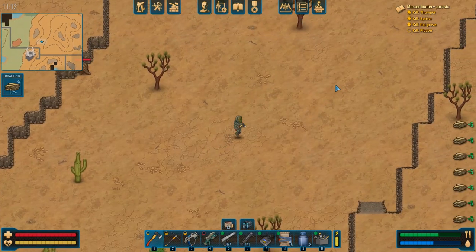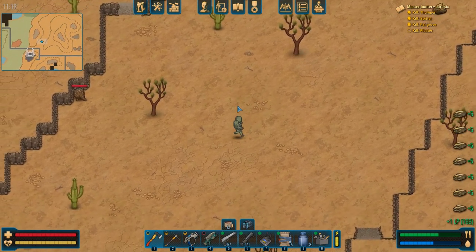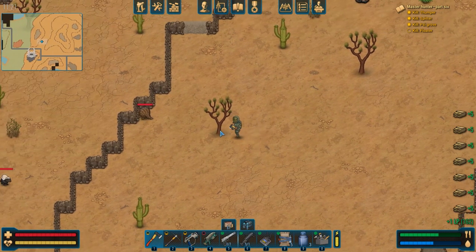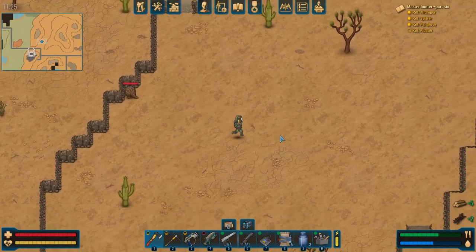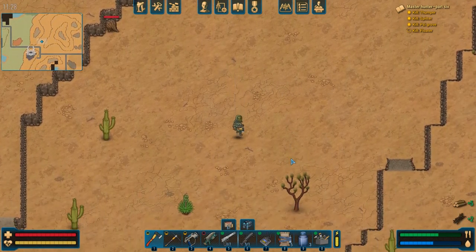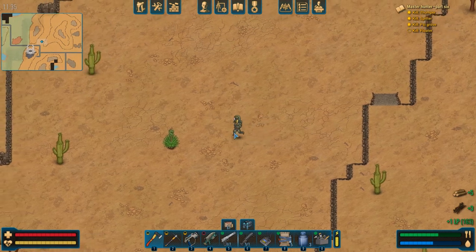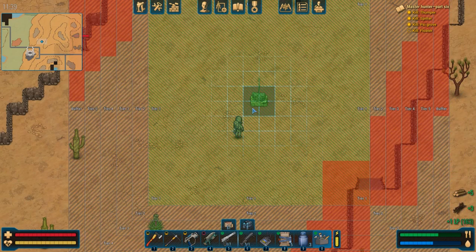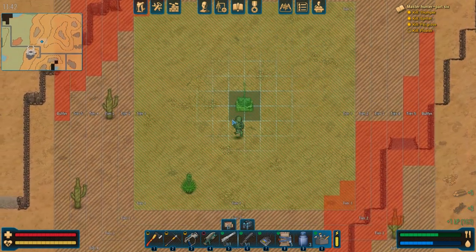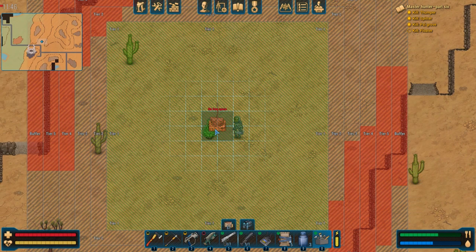Just going to explore up a little bit more, see if there's any wider areas. There isn't really. This is not going to be a huge base, and I may not even expand it. This is just going to be a temporary setup. The goal here is to get a small base with a vehicle bay, so I can teleport Manuel between two places. That's the ideal. All right, so let's get this going here. Land claim, tier one. Put it right up. All right, yeah. With these mountains, I am going to lose some space here. That's not ideal.